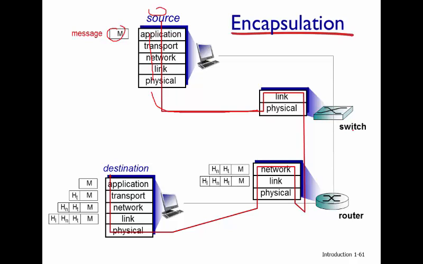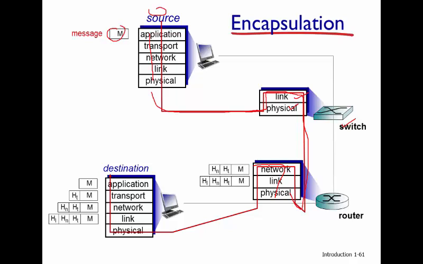When it arrives at a switch at some point, the switch deals with the physical layer and link layer only. So it goes into the physical layer, into the link layer. Then at the link layer, it should know which router it should access. So when it arrives at the router, it goes into the physical layer. But a router has a little more functions than a switch, so it has the data link layer and the network layer, and it also goes into the network layer.